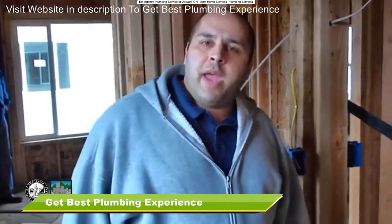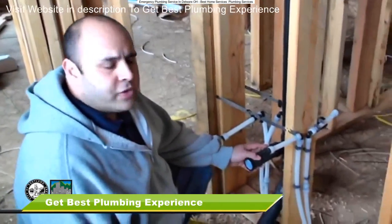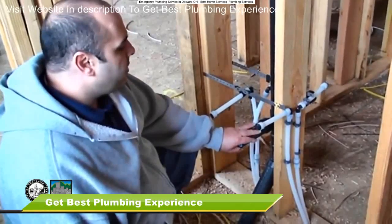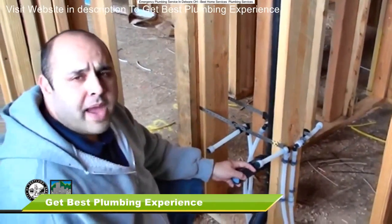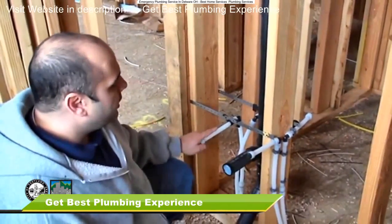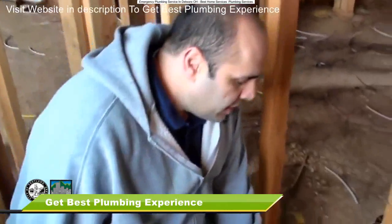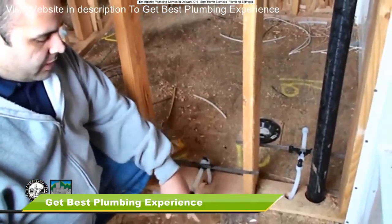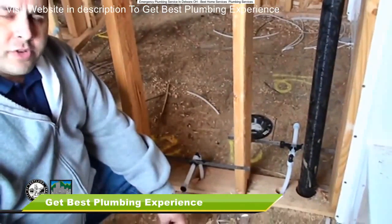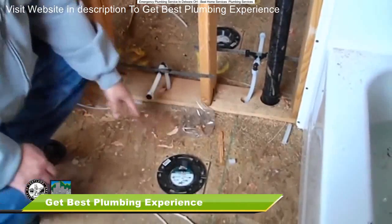We're here in the master bath, and we were just talking about the back-to-back situation on this drain. So here we have the drain in the master bath. It's back-to-back with the hall bath for this bathroom sink. We've got our hot on the left, our cold on the right again. As we move over, we've got our flange again on the floor for our water closet. We've got our cold supply to it. Again, corrosion resistant screws. Fill all the holes. Make sure it's secured to the floor.